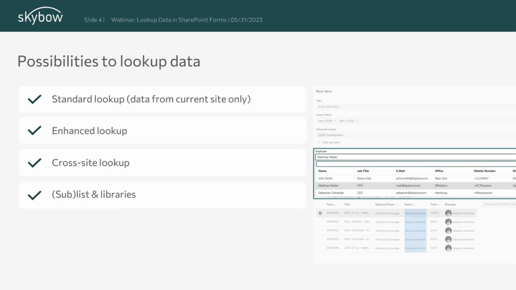A fourth option is to have sublists and libraries. It's also kind of a how to get data into the form. I have a scenario for that as well, not just showing that, but also how to retrieve data from them.